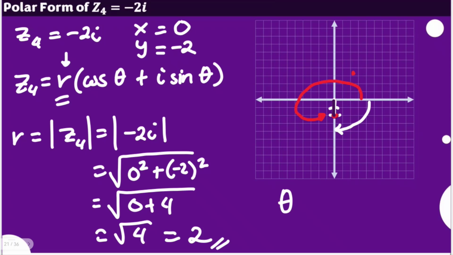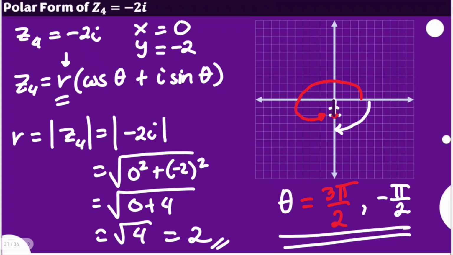But this time, since again it's on an axis, we can simply determine the angle that is formed. For the red one, the positive motion, it's actually 3 pi over 2. But for the white one, the negative movement, it's actually, sorry, not 3 pi over 4, my bad. It's 3 pi over 2 because it's on the negative y-axis. So 3 pi over 2. But for the white one, it's simply negative pi halves. For some references, both of these are considered. And this time, let's show both of them, since these correspond to the angle intended for the polar form.